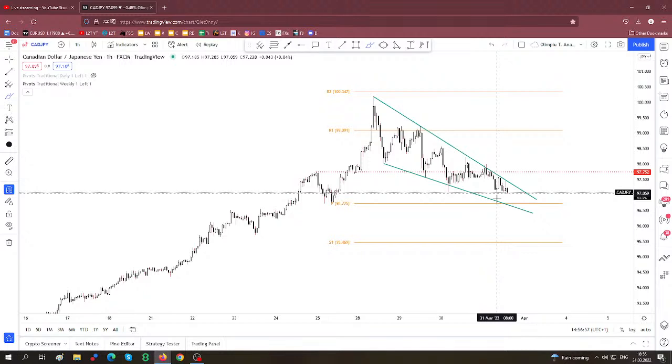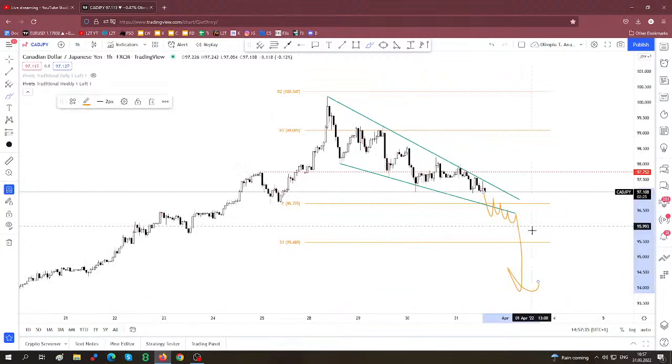Here we have support, the pivot point, and only a very breakout could signal potential growth. But here in the short term, I want to see something like this: test, retest, false breakdowns, very breakout, and then a new leg higher, maybe. On the Canadian dollar, Japanese yen, only something like this, guys. A very breakdown below the pattern's downside line, below the weekly pivot point, could activate a larger downside movement.